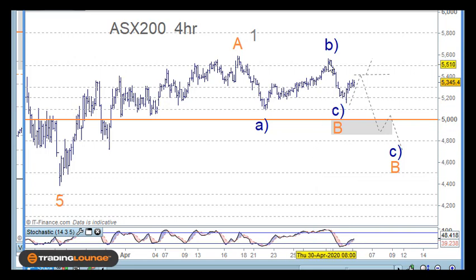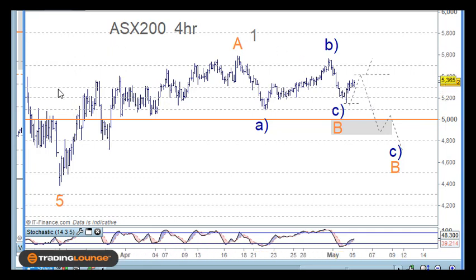Actually, this top here in the US markets made the high, and in other markets around Asia, but here we didn't make the high. I could count 5 waves down here, and then we could count this as an ABC pattern through here. So I'm quite happy with this as an A and a B and a C wave. It's just that I'm a bit hesitant to call it like that, because the US market's still got one more leg to go down. So I'm really not sure how to present this.